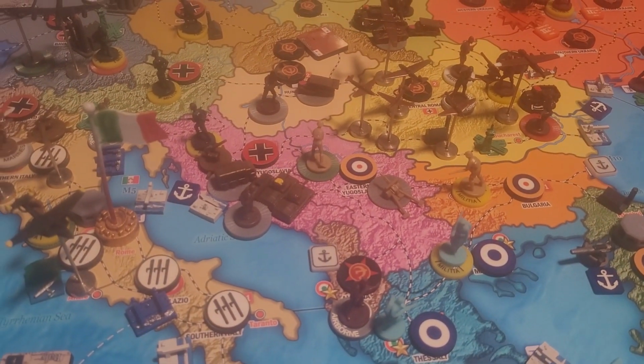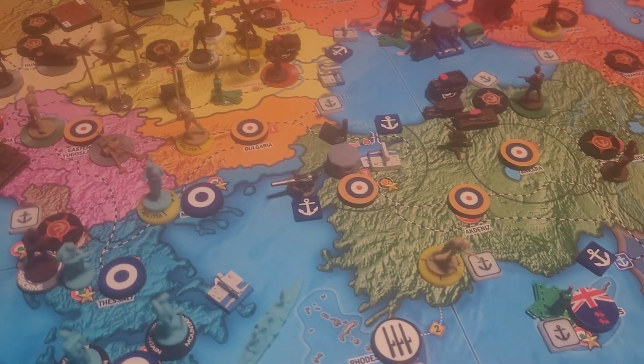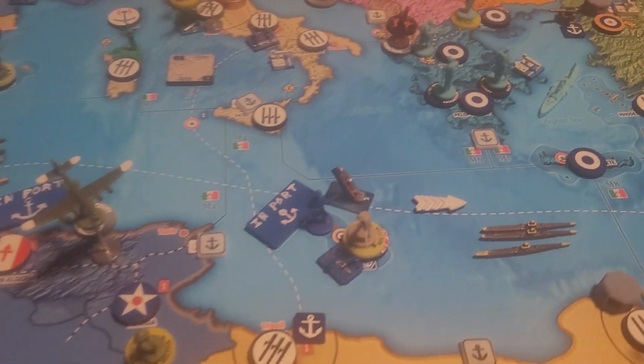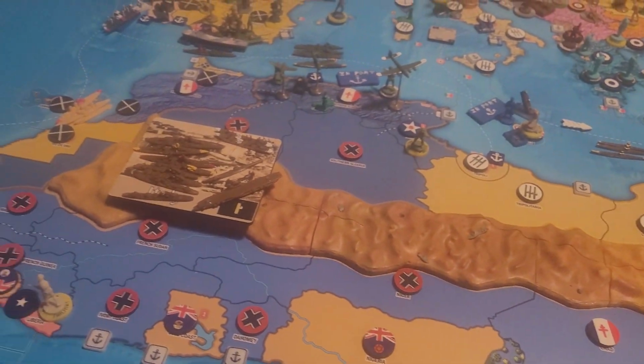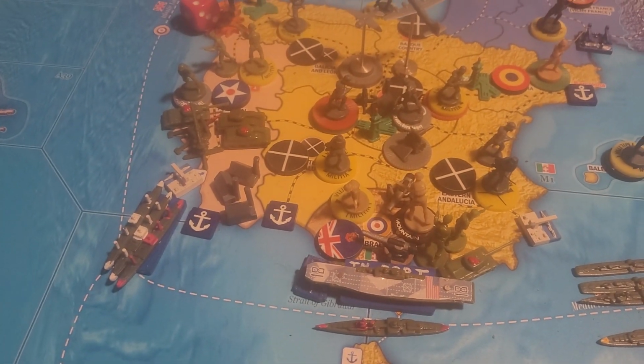Eastern Yugoslavia has 4 infantry, 2 artillery. Bulgaria, 1 militia. Anatolia, 1 militia. Malta, a militia and a French infantry. Gibraltar, a mountain infantry and a militia. Now we got to go towards England.